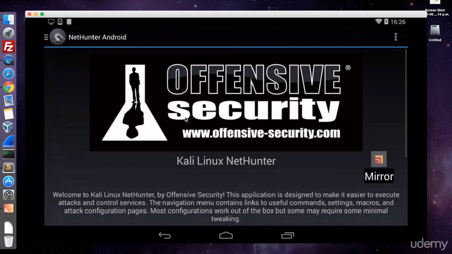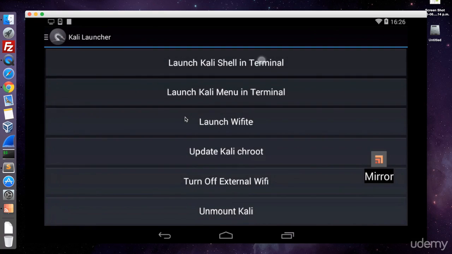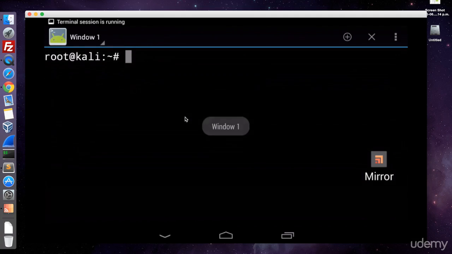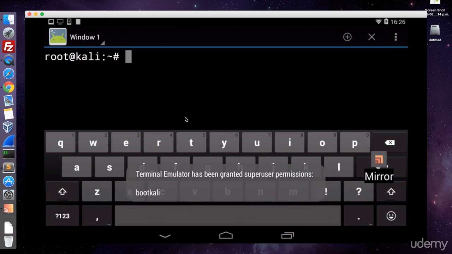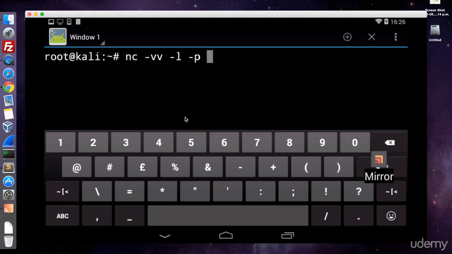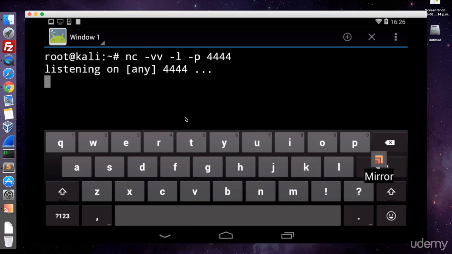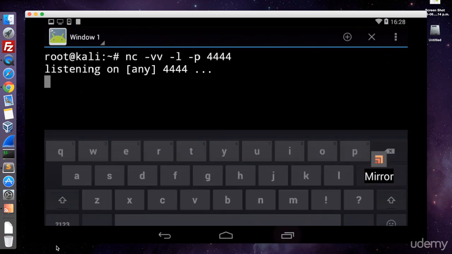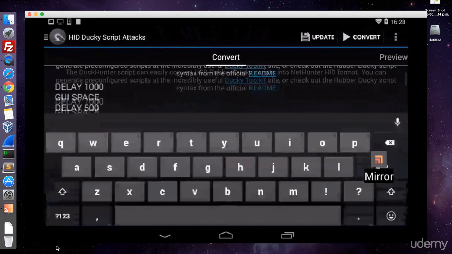So I'm going to launch my terminal, and I'm going to listen on that port using Netcat, using the following command. And after -p, you put the port, so four 4s. I'm going to hit enter. And now it says that it's listening on port 4444. So that's perfect.